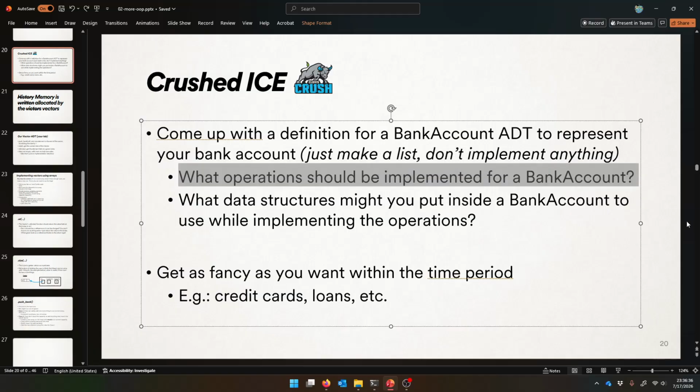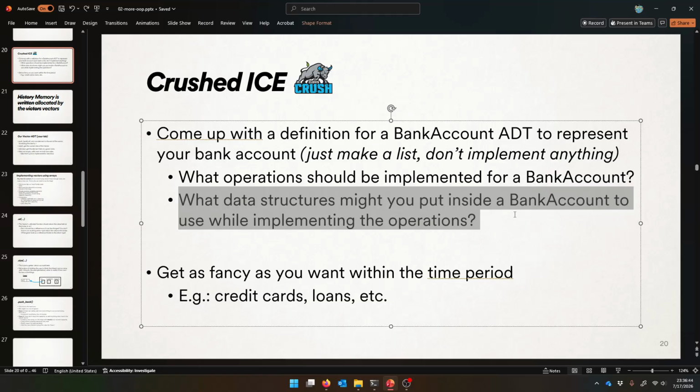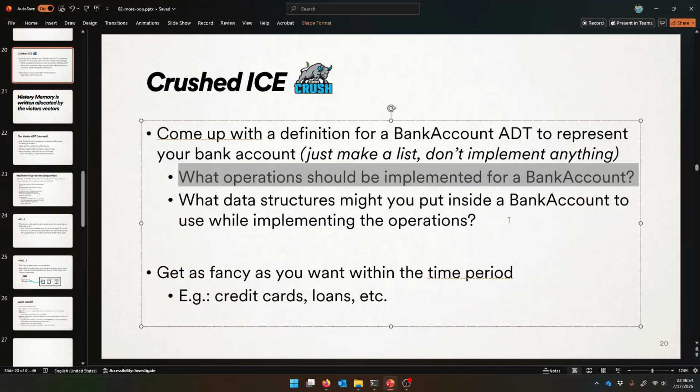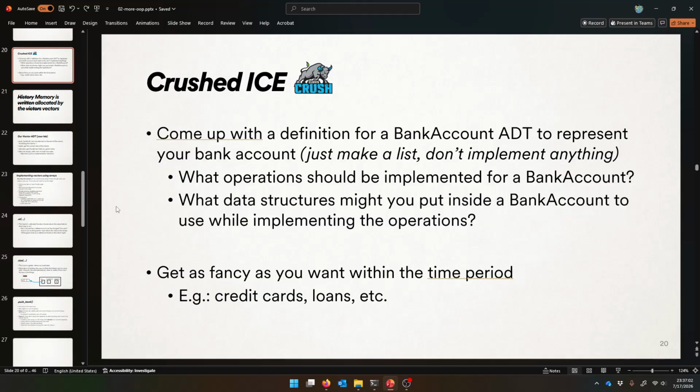All right, so think of that. Come up with a list of what a bank account should be able to do. That's the first step. And then try to think about what data structures you are going to put inside of your bank account class. What would be the private member variables that you're going to use to implement it? Because you see that those are two separate things. You could make the same bank account operations with different data structures, but there's usually one that sounds about right for the thing at hand, okay?